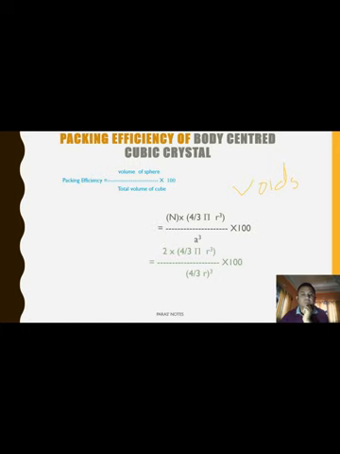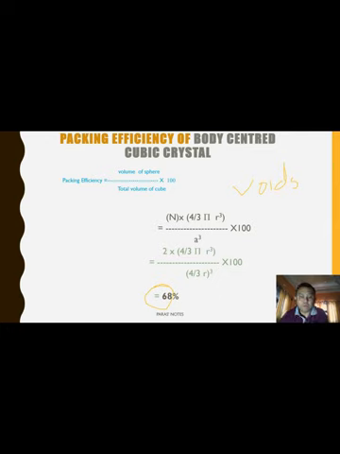This is not just 4 by 3 r cube; rather, we are discussing the side of a cube, and that side of the cube is considered as 4 by 3 r, and cubing it is what is going to give you 68%. That means compared to a simple cubic cell, this is a lot better. The packing fraction, compared to the simple cubic, which was only 52% if I round it off, is now 68%. That means the packing efficiency of body-centered is better, 68%, and the remaining 32% is void.